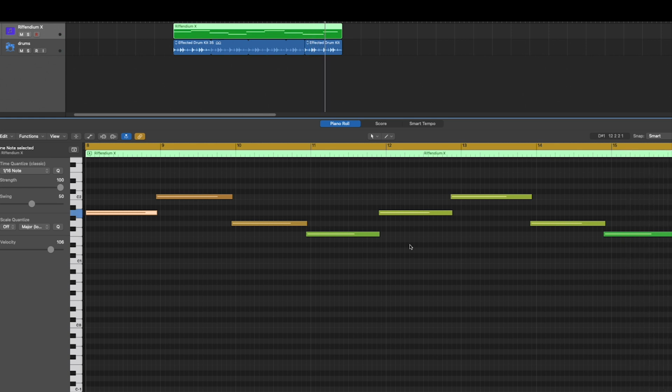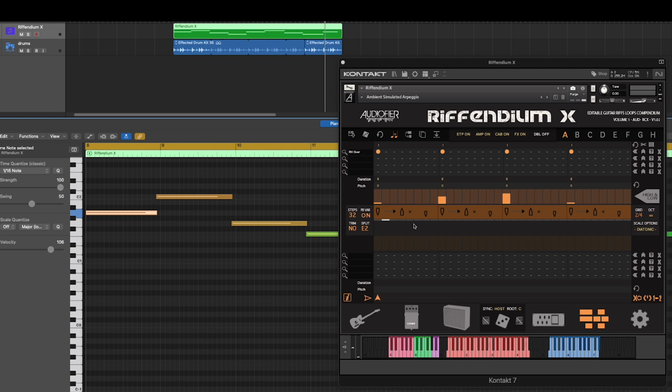This is happening because the sync is provided by the very first note, which, as I said, needs to be perfectly on time. Then, if I bring back Riffendium X, all the following regions of these loops, let's call these parts regions, will happen following the grid. So even if I was playing this chord much earlier, this will only change on this bit.